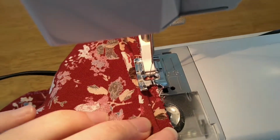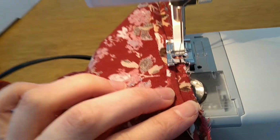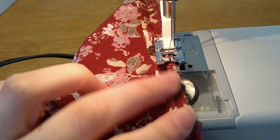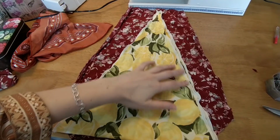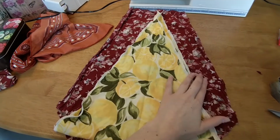Okay, so I've stitched the sides together and I've cut off the excess fabric that was here, and this is one of those instances when it would be really nice to have an overlock machine, but I don't have that, so on both of these sides I am doing a zigzag stitch instead to make sure that it doesn't fray. I have marked out with a set of needles where the scarf is on the fabric.